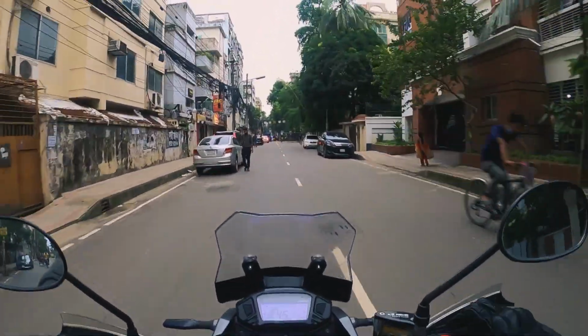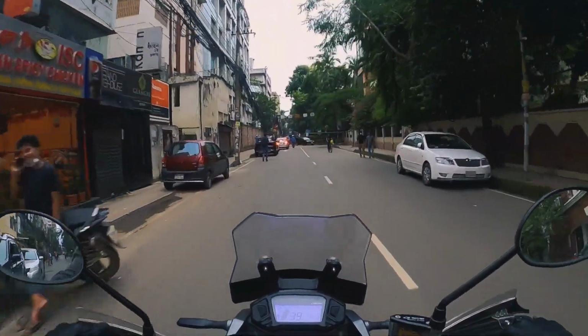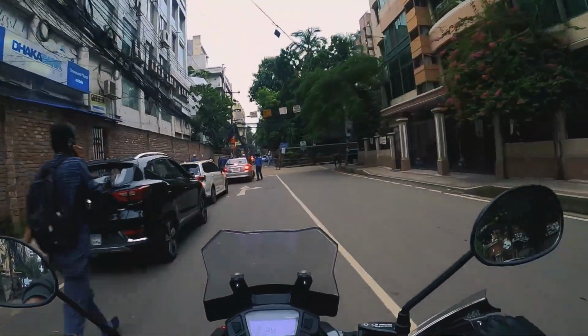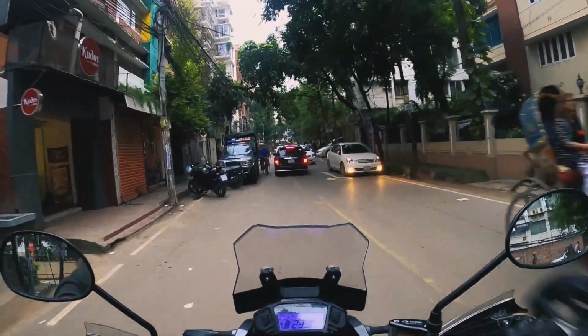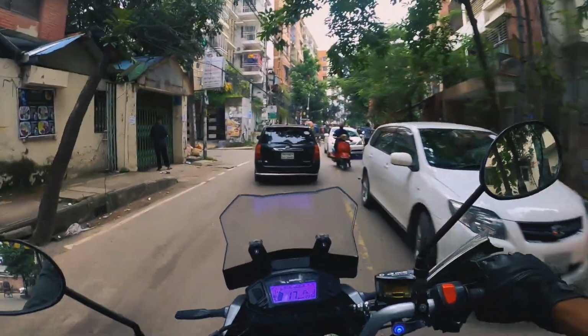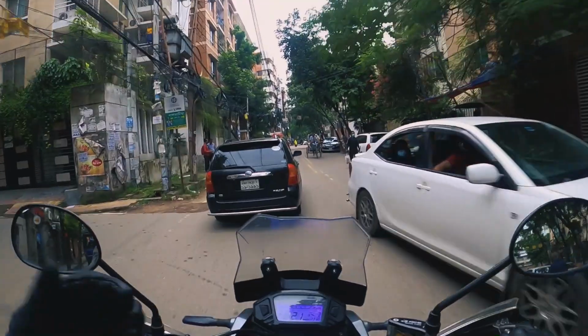But then again, with people who have programmable ECUs in their motorcycles, like V3 users or CBR users, you can tend to mess around with your dual AFR and whatnot. So in that way, you can also keep a check on your air draw inside your motorcycle, and that way the BMC would perform better.